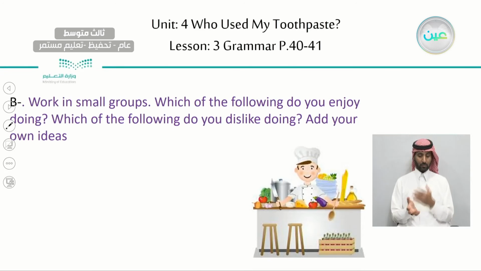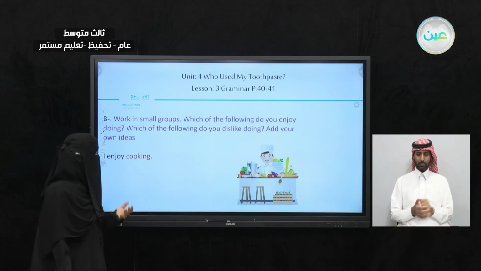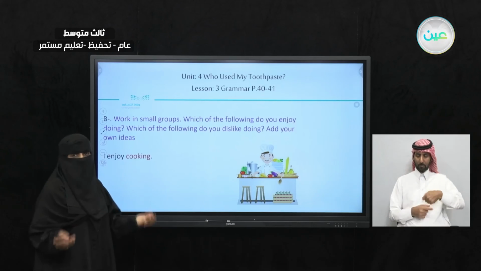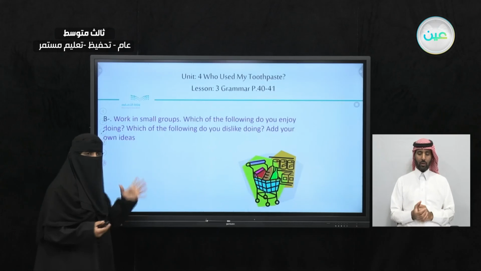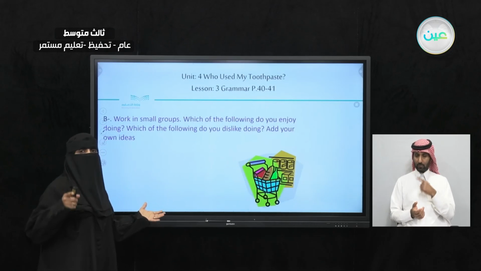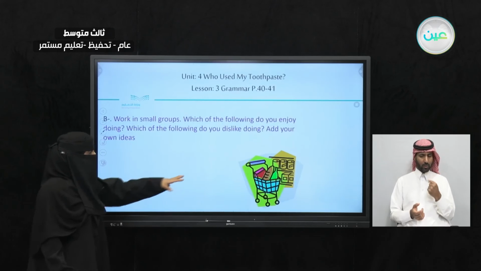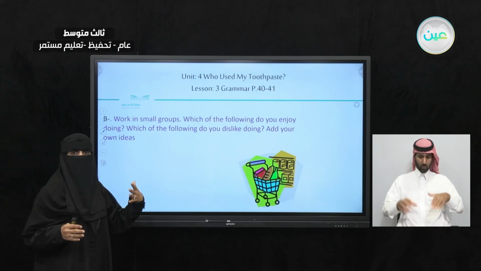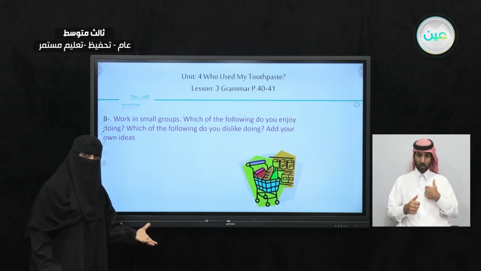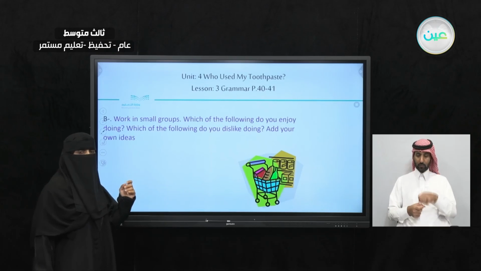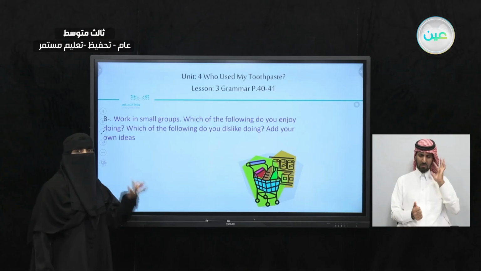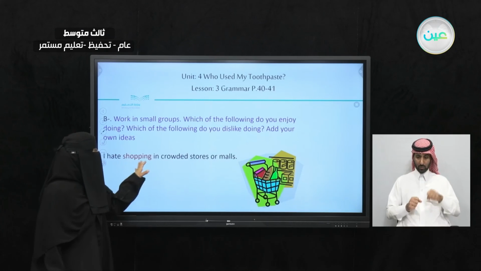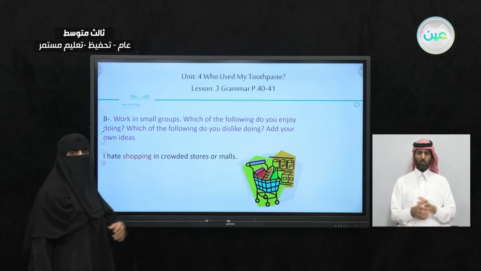Now here we have a man. He is cooking. Yes, he is cooking. Do you enjoy cooking? You can say I enjoy cooking, or I don't mind cooking, or I dislike cooking, okay? These answers basically should be about you and your character, okay? Now here we have a shopping cart. It's full. They are where? In a supermarket. So do you enjoy shopping in the supermarket, or you don't mind, or you can't stand? I hate shopping in crowded stores or malls, you can say.